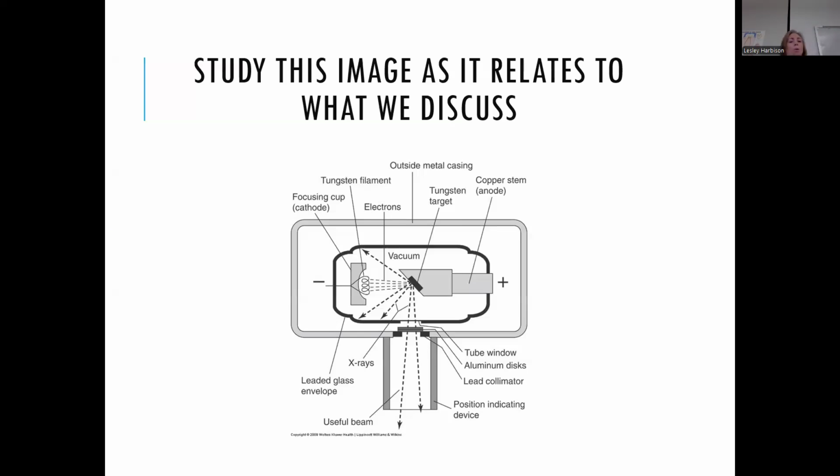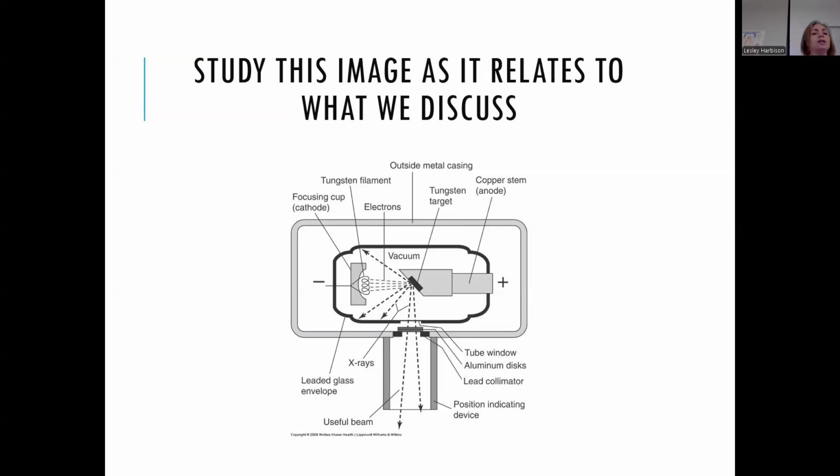Okay, so when you look at the image on slide 7, what you're actually looking at is that outer casing. That is what you look at and hold and move. That is the outside metal casing. That's not in the picture that I just handed around to you. What I handed around to you is just the glass tube that's inside of that metal casing. So that's what you have in front of you.